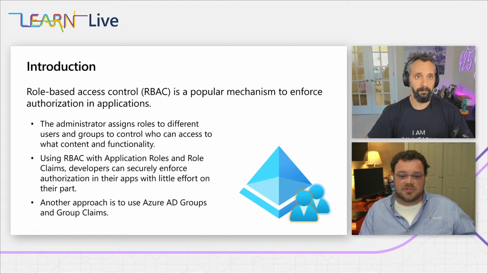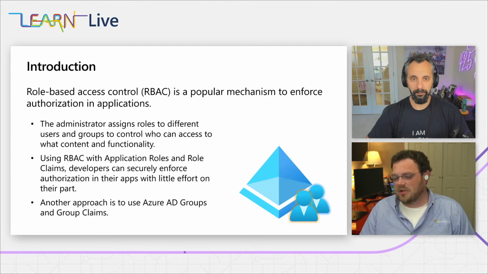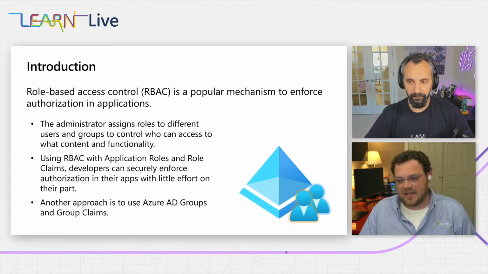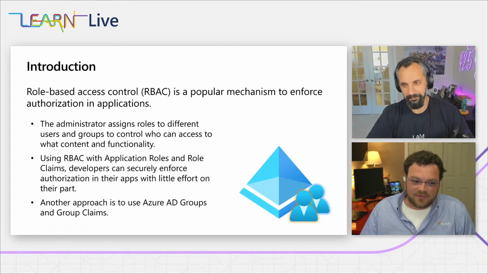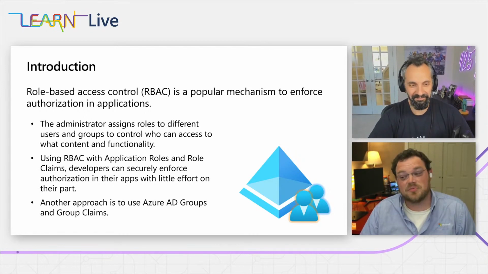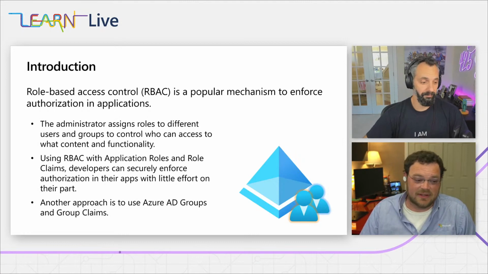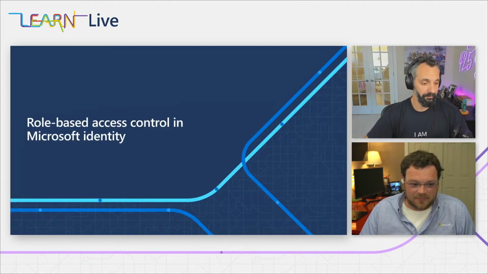So instead of using the group directly, we may want to use a group assigned into a role, which gives us a little bit more separation. And we're going to look at why using groups is such a bad idea a little bit later on. But there are lots of old apps that have used groups for a very long time, so we want to keep that around.